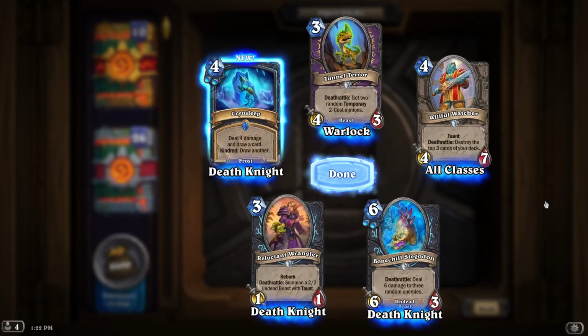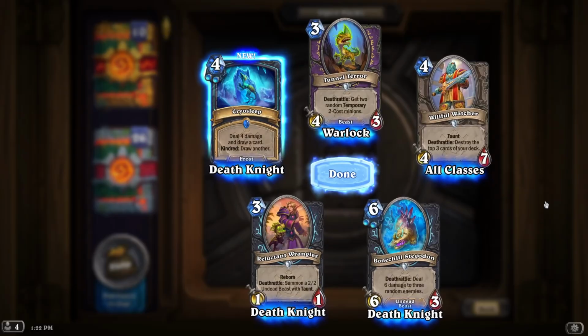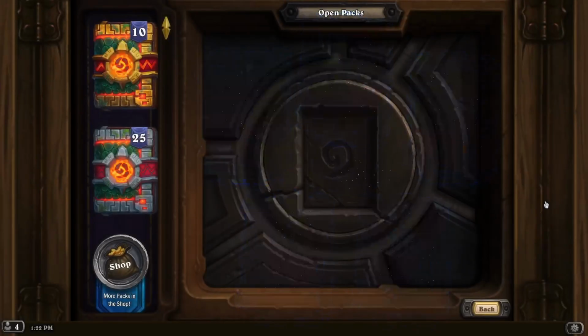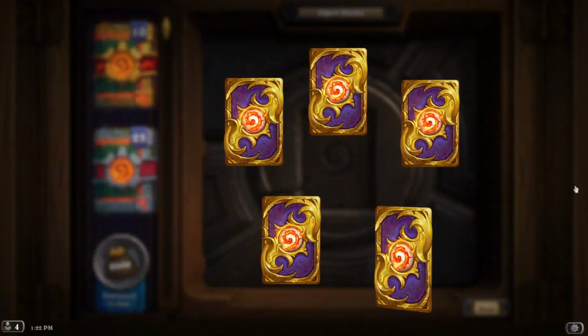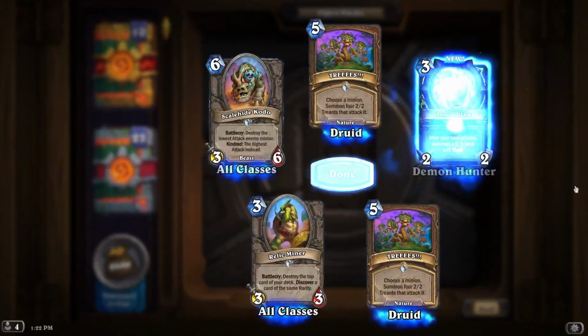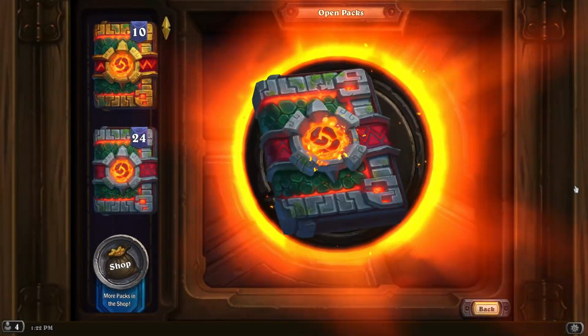Cryo Sleep. Deal 4 damage and draw a card. Can draw another. Ooh, nice. That's probably gonna be a good card. Anything that draws cards and then draws 2 is good, and it does damage. That's good stuff. All right, trees. I wonder if the bees lived in the trees.